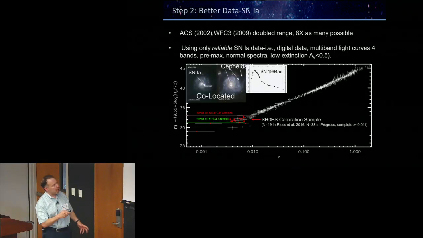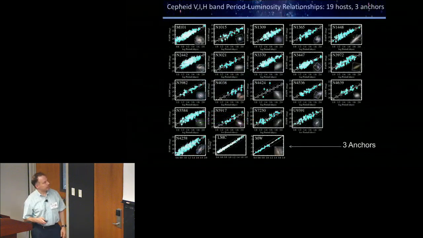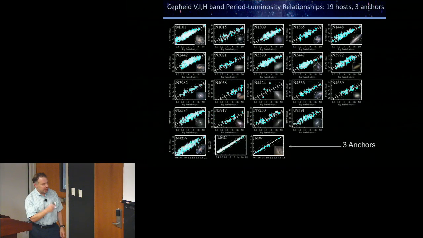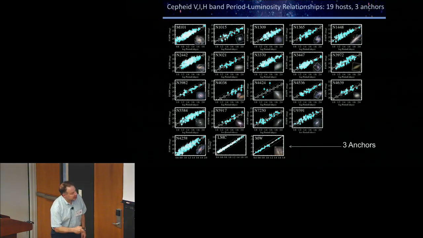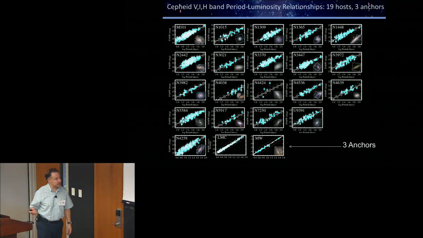And we only pick modern, reliable supernova data to do this, observed the same way as ones in the Hubble flow. Okay, so here are the period luminosity relationships that we measure in the individual galaxies as observed in 3 bands, and then in these anchor galaxies, whether it's NGC 4258, the maser host, the Large Magellanic Cloud, or the Milky Way where we observe parallaxes.